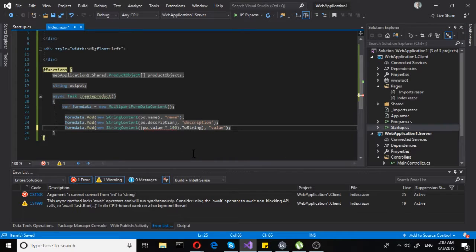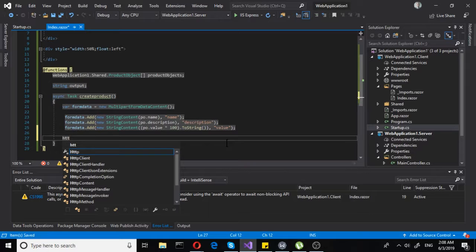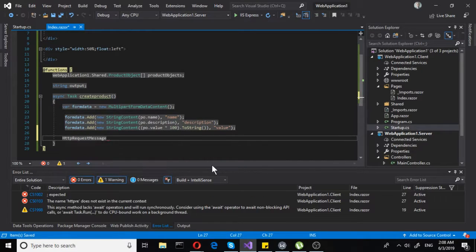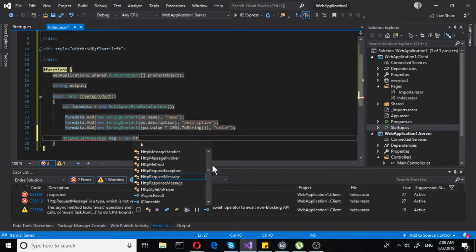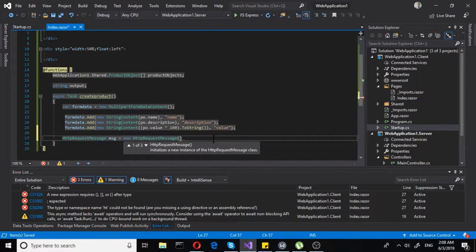Fortunately you do, you just can't do default. Okay, we have the string and we are ready to send it. Now we obviously need the request message to put this content in. Do HTTP request message. We could do a variable as well, we didn't have to write it. Okay, so let's do MSG, let's call it, equals new HTTP request message, just like that.